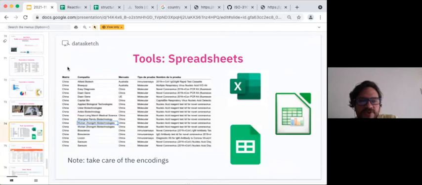Good. So the first and most important tool to use are spreadsheets when we are using data for our investigations. And Excel is one of them. Then there's Google Sheets, as I have been using in the browser. And then this very important one is LibreOffice, which is like an open source alternative to Excel. And it has the advantage that it doesn't mess up the data when we have accents or this kind of thing that sometimes in Excel are difficult to handle.